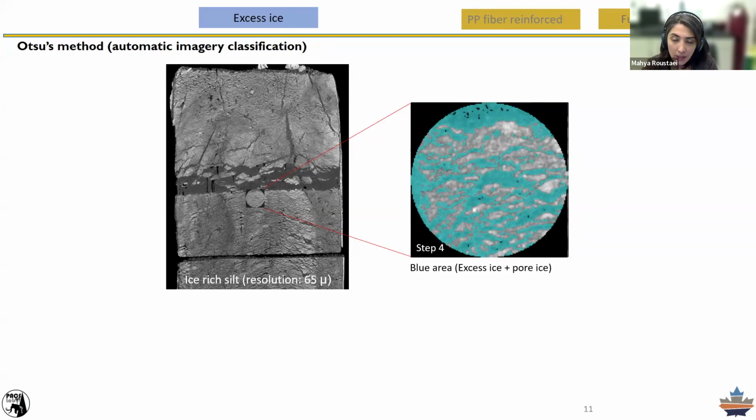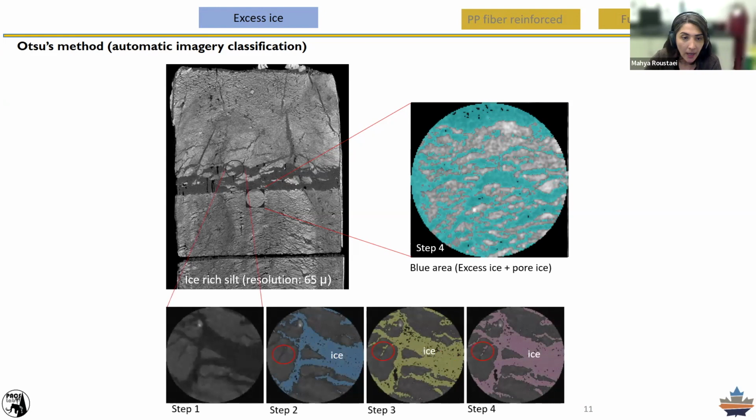You can see in the next slide that this amount of ice is very close to the volumetric ice content of this sample. Again, in another spot of this sample, you can see that the very first image processing, or first Otsu step, didn't grab pore ice, but the third or the fourth step gave us more of the pore ice.